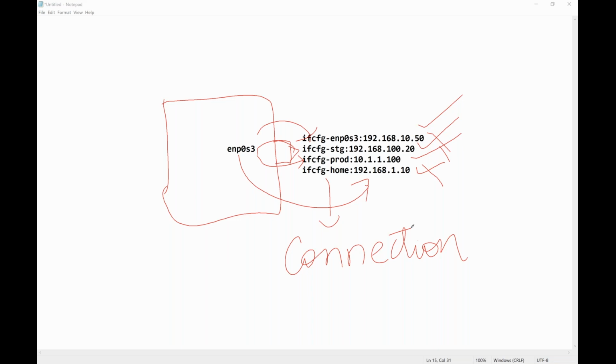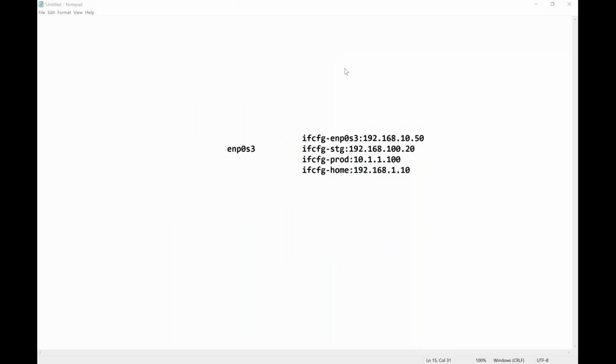So mostly what I have observed is this is good for laptops, where you take your laptop from one location to another, and then to the next. On production, we don't quickly change the IP addresses like that, right? A production server will always be at the same place, and even if we have to change it, we'll not change it so quickly. So on production, I haven't seen much use of this connection, but yes, for a laptop kind of environment, it is a cool feature. Okay, so let us see how we have to deal with these connections and other concepts.